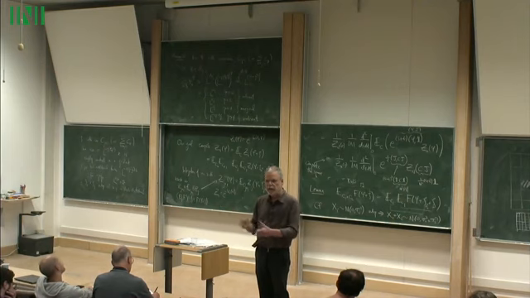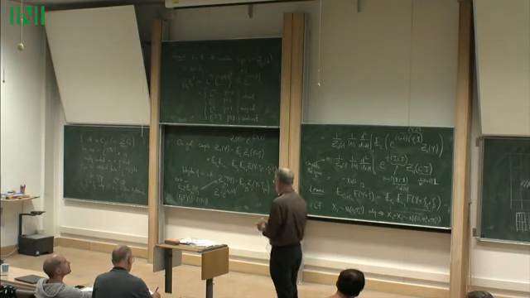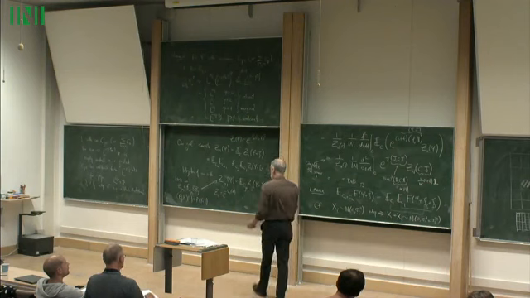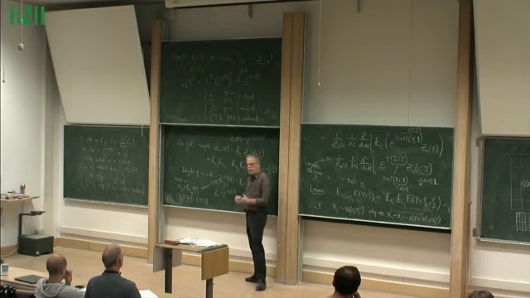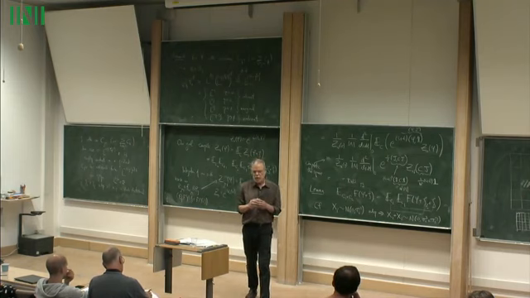We can't set nu naught equal to nu c, for example, because we don't know what nu c is. Part of the problem is to compute this nu c. So that perspective is not a good one. We should not think about this as defining a sequence. We're going to enlarge the perspective instead.